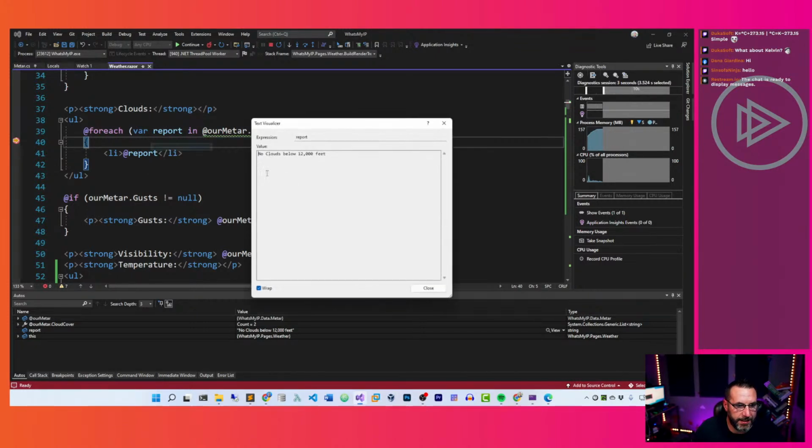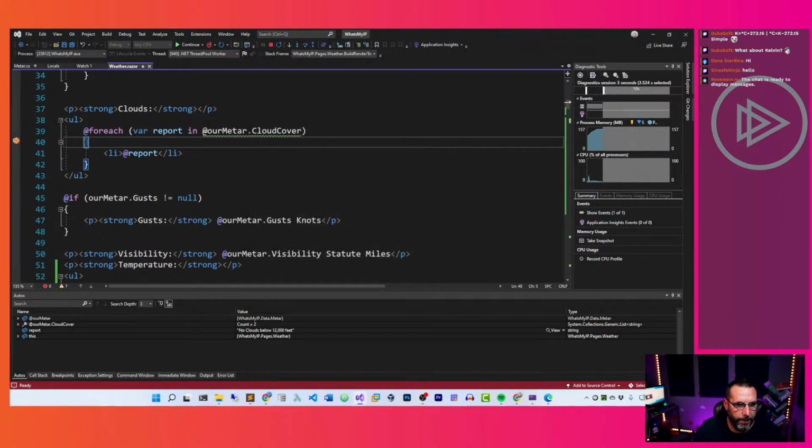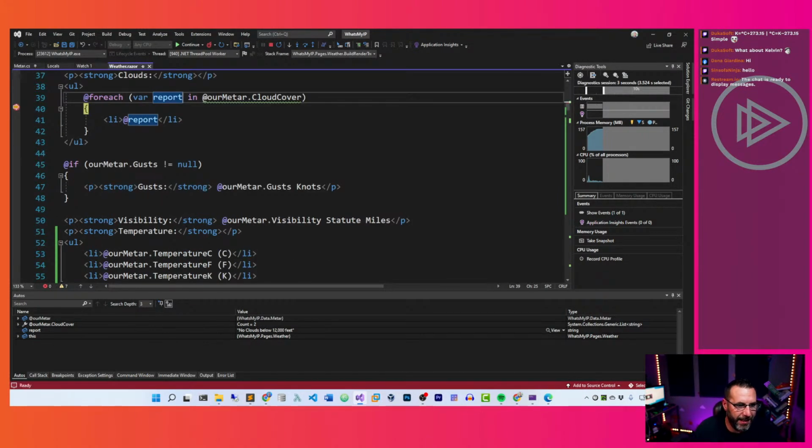We'll view it as text. No clouds, it looks like. I wonder if I just need to trim. We don't want to do any wrap. Trim, because it looks like we just have that one report. But report may have something in it. Maybe that second line is blank or something.